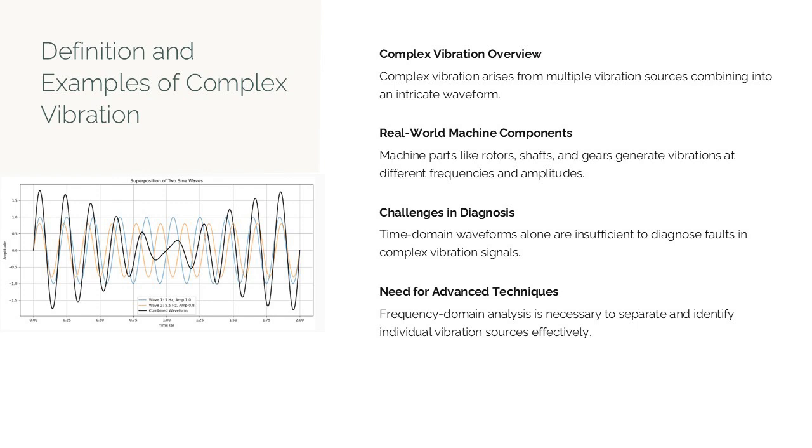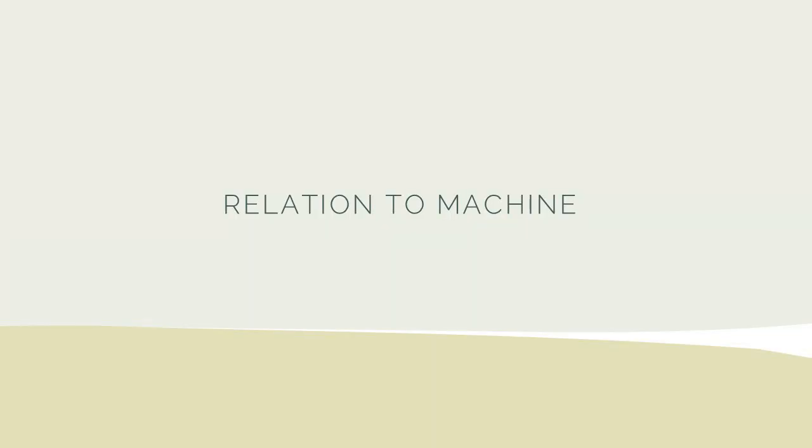Analysts must recognize that the time domain representation of vibration is insufficient for diagnosing faults in machines with multiple interacting components. Instead, advanced techniques such as frequency domain analysis are required to separate and identify individual vibration sources. This foundational concept sets the stage for exploring how complex vibration manifests in machines and why specialized tools are necessary to manage it effectively. How complex vibration arises in machinery.